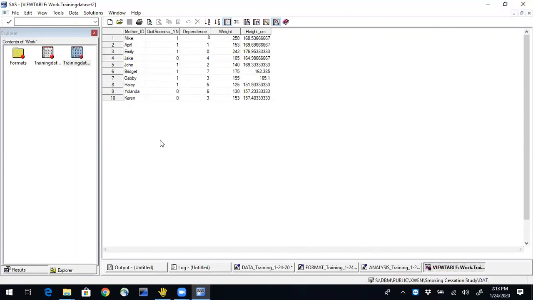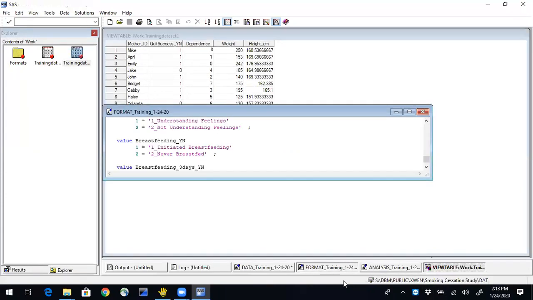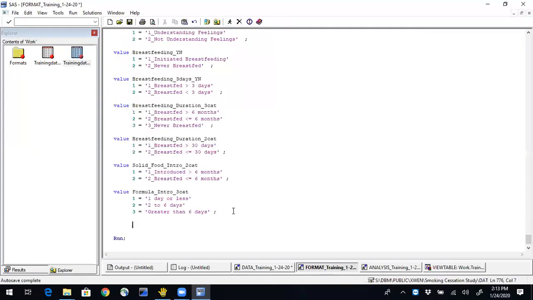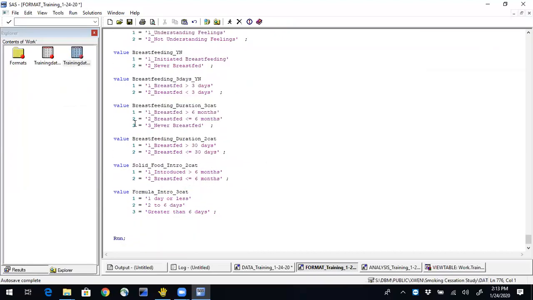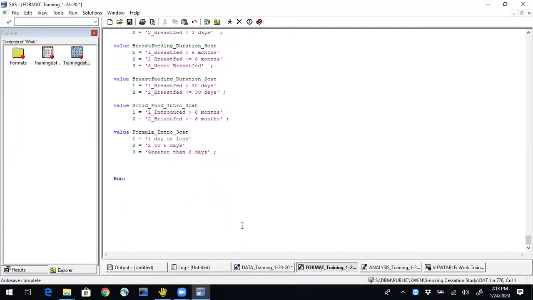So to do that, you'll probably want to have your data set open, and then you can go to the Format tab here. So we'll just create a code as you see for basically the rest of these. And usually I just copy the last one and paste it right below, and then modify this however I want it.